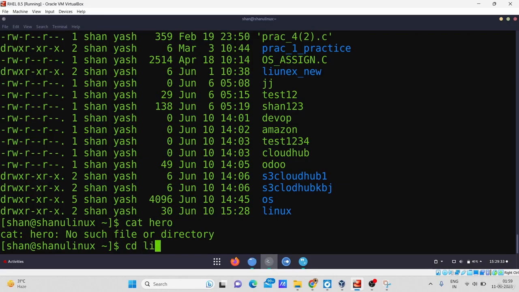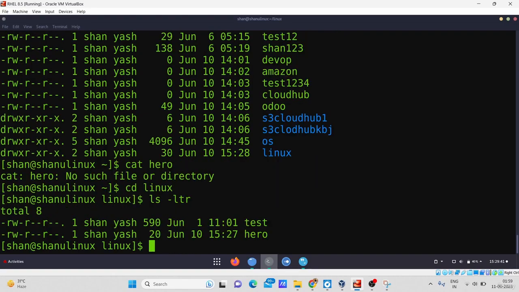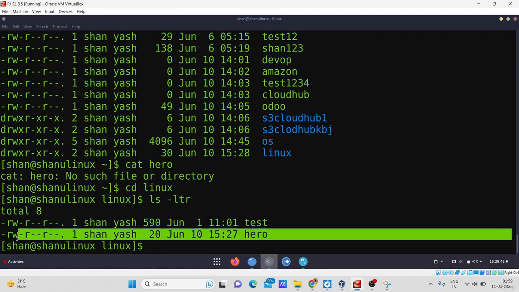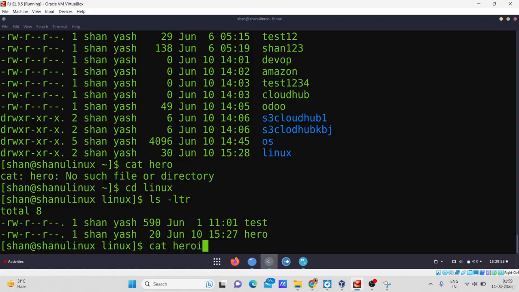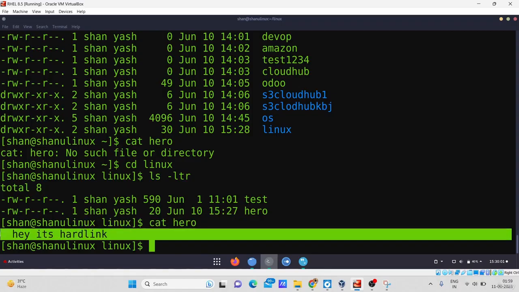But now I will go to the Linux directory and see whether it is removed or not. I will try the command ls -ltr, and you can see the file hero is still there. After removing it from the home directory, it is still there, and the content is still there as well. The reason the content still exists is that it is a hard link we had created.